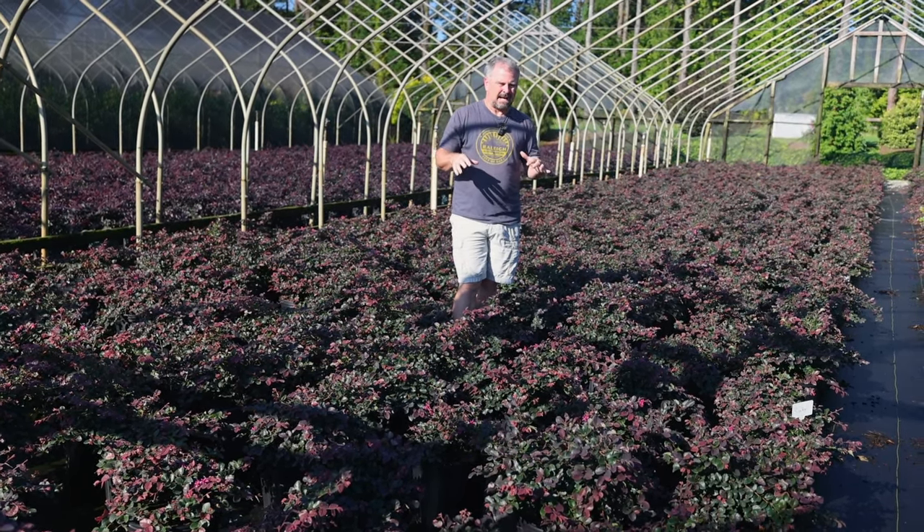We looked at Golden Oakland Holly and mentioned Oakland and Oak Leaf — this is Oak Leaf Holly. You can see how fastigiate it is, meaning it just wants to go directly up, which is great. A lot of folks have small lots. If you use something like Nellie R. Stevens Holly, which is probably the most popular of these upright hollies, it gets very broad at the base. Whereas Oakland or Oak Leaf grow narrow like this on their own. These are self-fruiting, meaning they have male and female parts on the plant and will berry set even with only one plant, though they'll probably perform better with more than one.